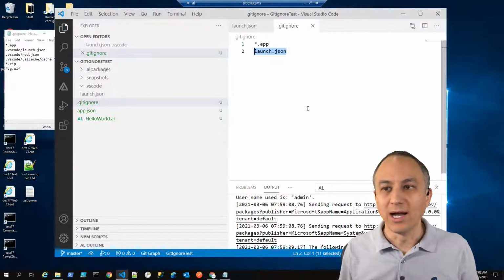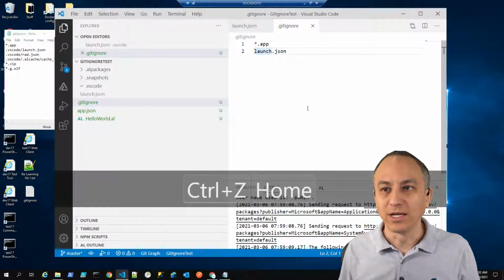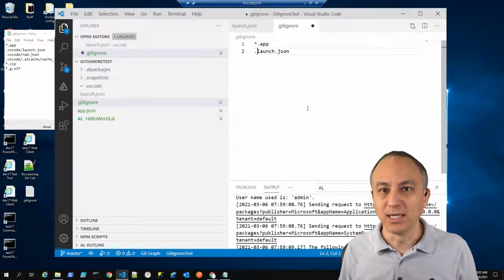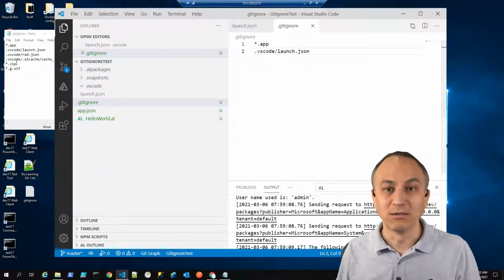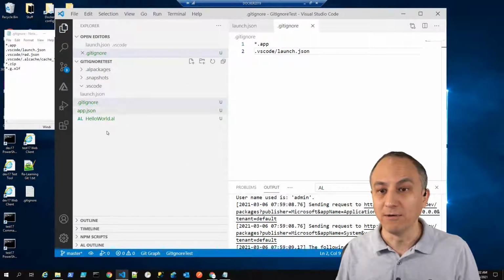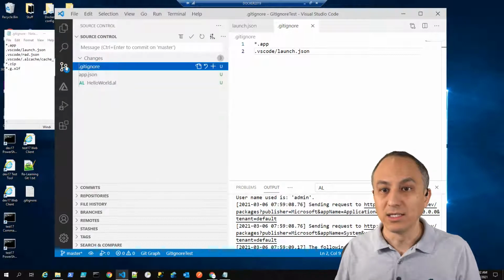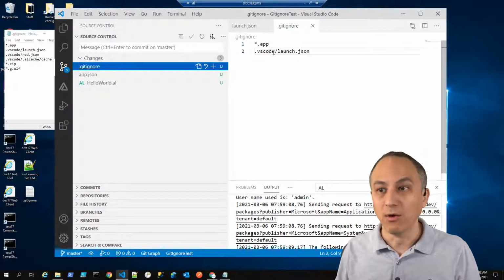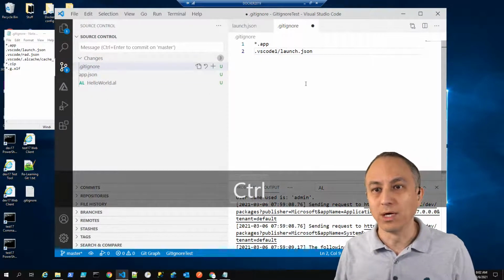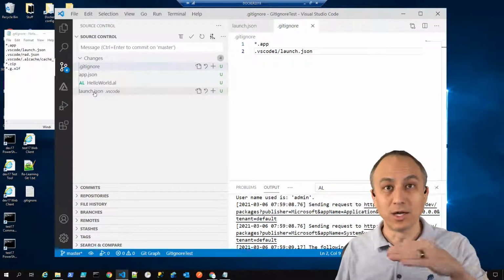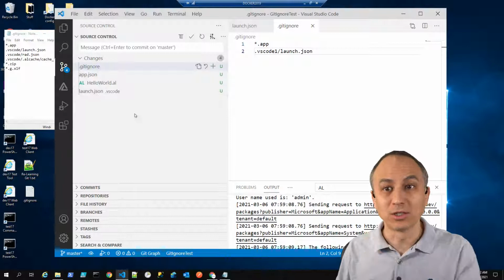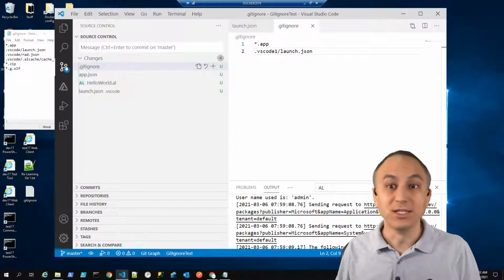Now, if I go here in my gitignore and say .vscode/launch.json, like what you see in my notepad here, then it is still excluded. Now, what if I say vscode1 launch.json and I save? All of a sudden, my launch.json pops back into the tracked pane, so into the changes pane.